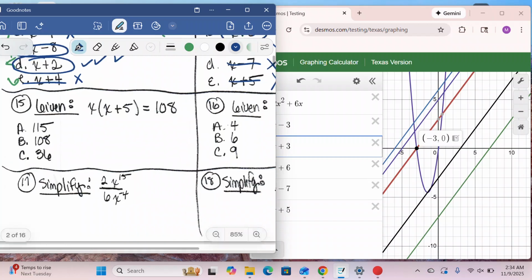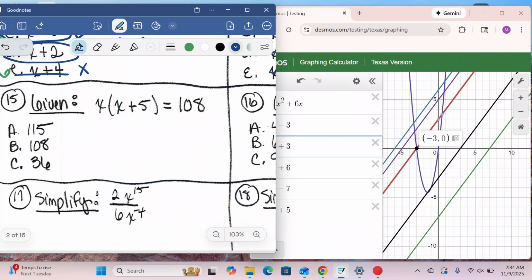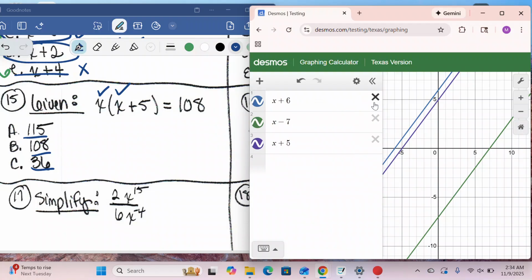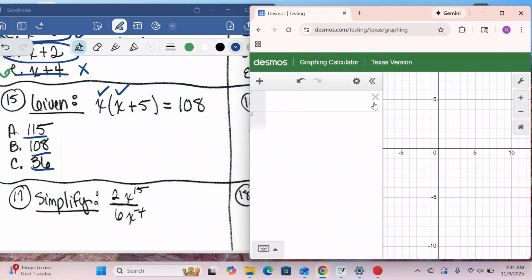We're going to look at the last four. Given x plus 5 equals 108. So what we're going to do is check every single one of these in Desmos. And once again, the trick that I use is input the first one, and all I do is check every single one and change the numbers instead of having to retype everything. But since it's a small equation, I can go ahead and retype the rest if I want.